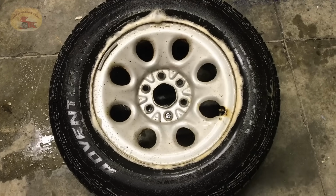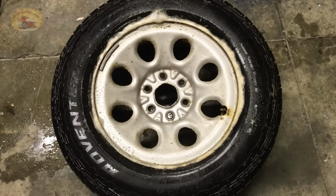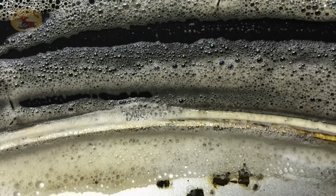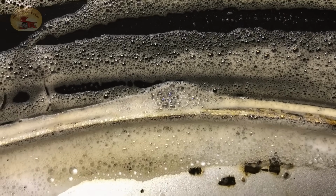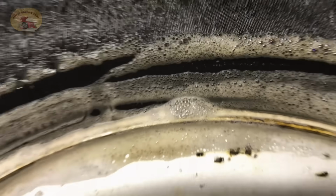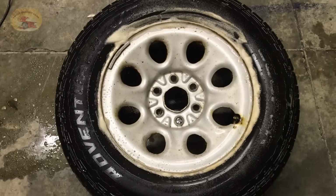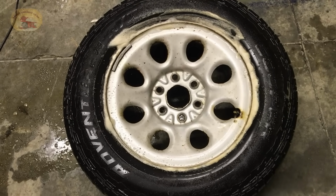So what we did is actually sprayed the whole tire down with dish soap and warm water. Magic. So let's get busy and fix this. So you can do this at home. If it happens to you and you don't have a tire place right around you, and I know many of you have AAA and all that stuff, we're just showing you what we do to help people. Not a big deal. We don't want to make too much out of it.